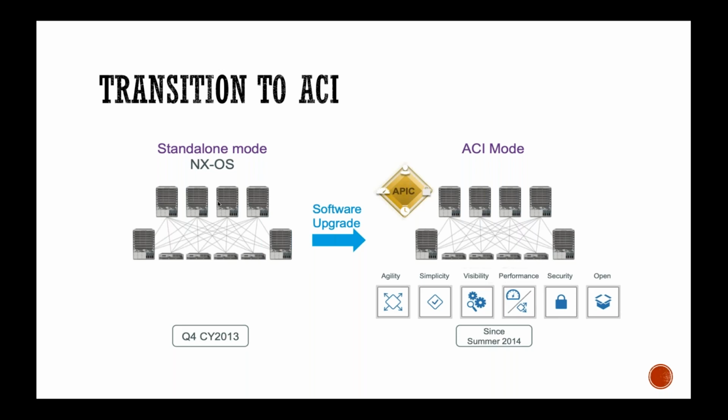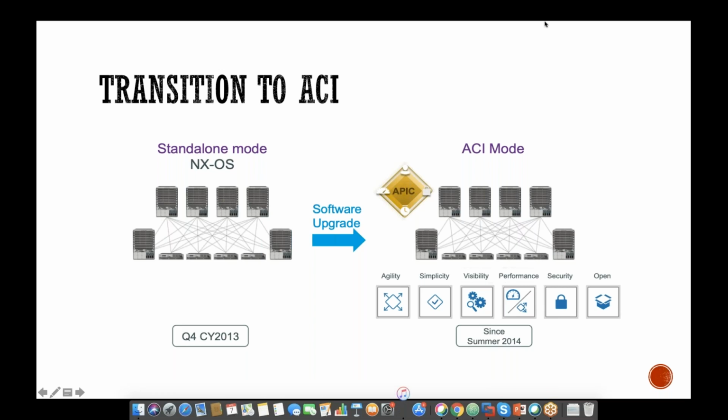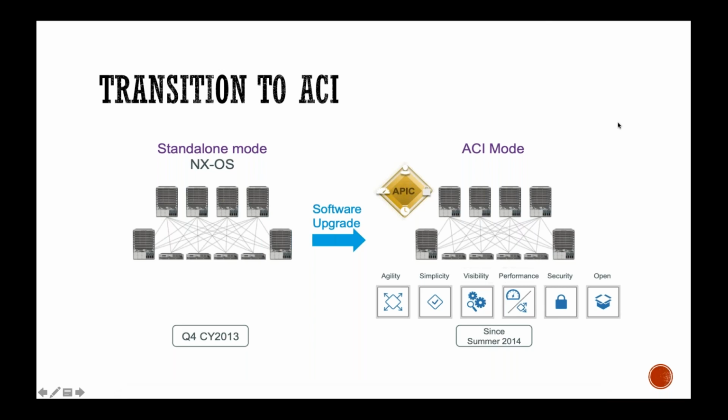Okay, and when you go to ACI mode, there is no traditional CLI. Commands like show run and conf t will not work. So you need to get rid of all these things, and we will discuss it in detail. No, we cannot have both. Your device can either run in NX-OS mode or in ACI mode. Once you change to ACI mode, it's completely ACI only. Then no more conf t, no more show run. You have any number of show commands, but not like traditional NX-OS. It's more on the ACI related commands.